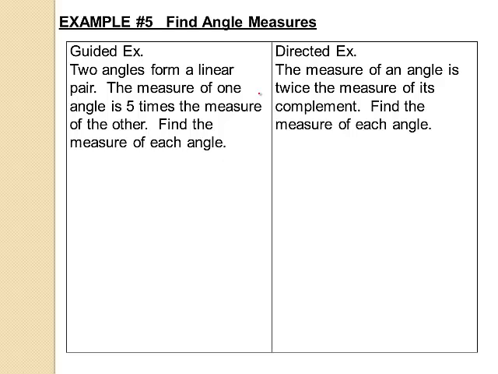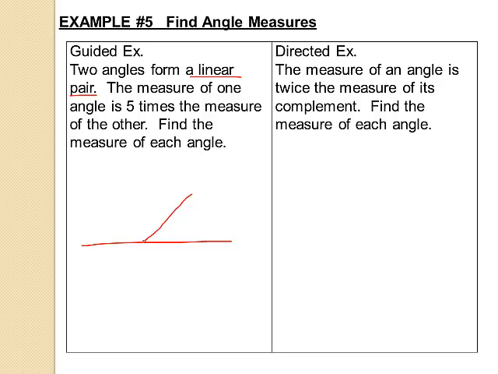Now this takes it up a little bit in terms of difficulty, because now we're going to put in algebraic word problems, and you have to construct a figure that is associated with these word problems. It says find the angle measures. Two angles form a linear pair. The measure of one of the angles is 5 times the measure of the other. Find the measure of each angle. Well, if we know that two angles form a linear pair, draw a linear pair immediately. You don't have to label it, just visualize it.